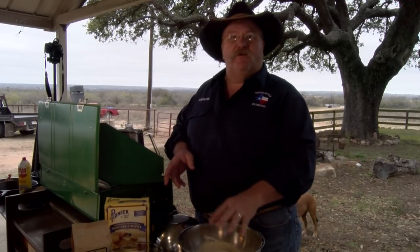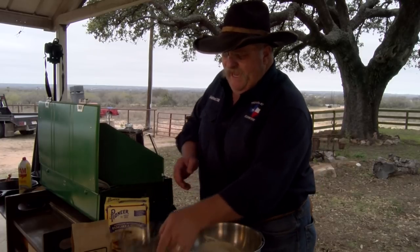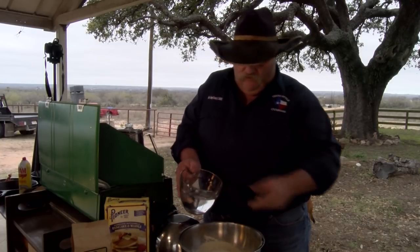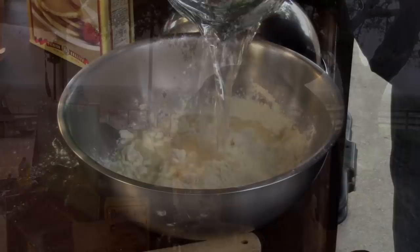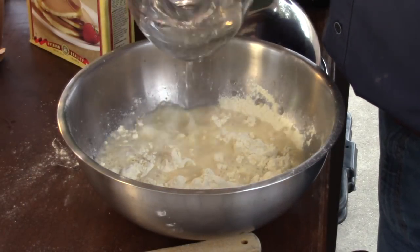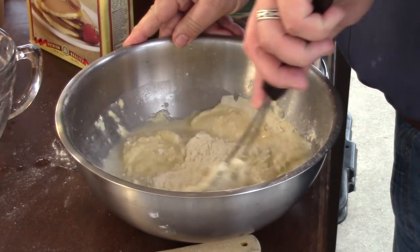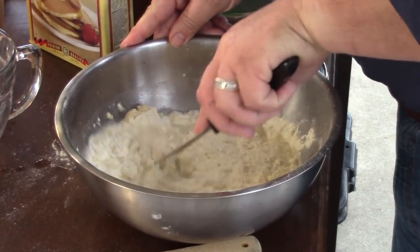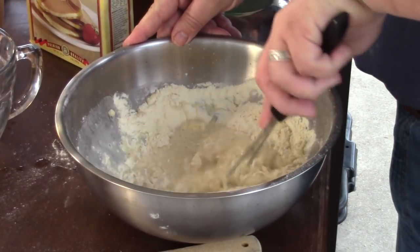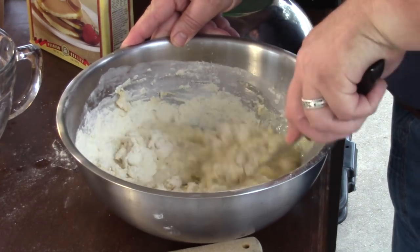What I've done is I put 3 cups of their mix in this bowl, and I'm gonna add to it about 1 3/4 cups of water. Depends on how thick you want your batter. If you want a little thicker pancake, don't use as much water. This calls for 3 cups of mix and 2 1/4 cups of water. And I'm going to go about 1 3/4 cups of water. I like mine a little thicker.